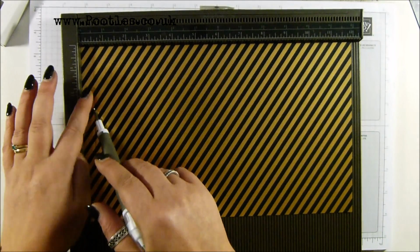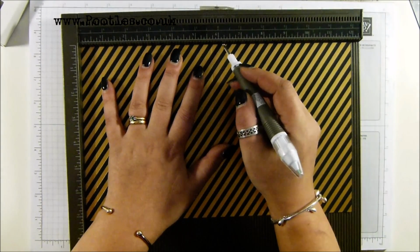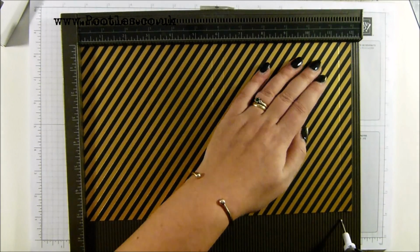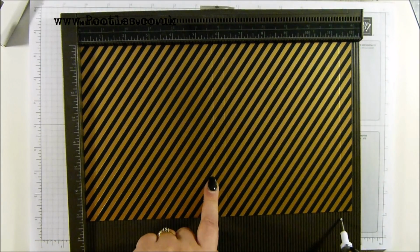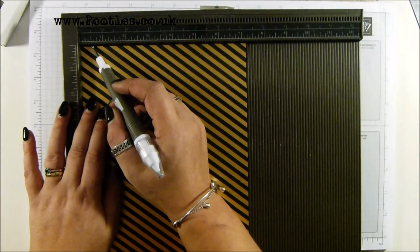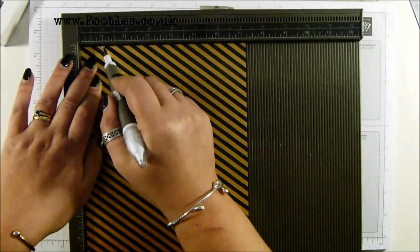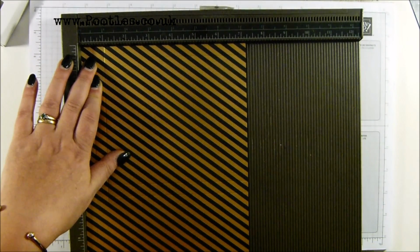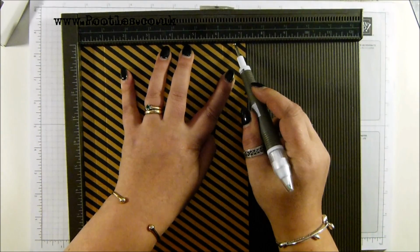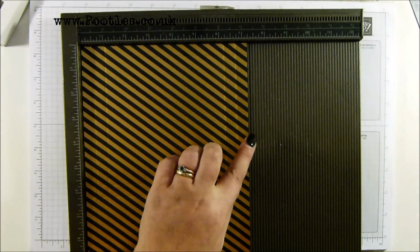So 1/2 inch, 5 3/4, 6 1/4, 11.5 inches. And in metric, that's 1, 14.5, 15.5 and 29. And then turn it round and score it on the short side at 1/2 inch, 1, 6 1/4 and 6 3/4, and again in metric 1, 2, 15.5 and 16.5.